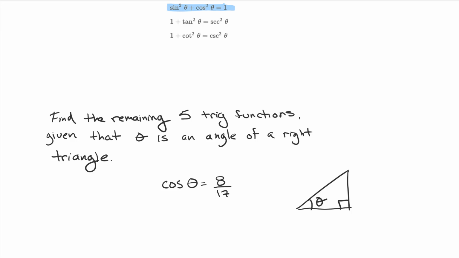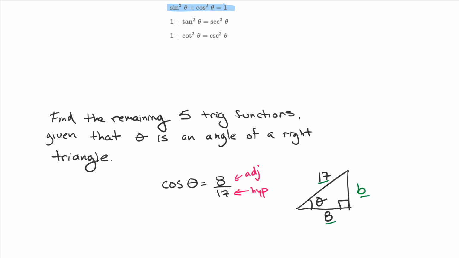I go, cosine, isn't that the adjacent? That 8, and then the denominator, isn't that the hypotenuse? So we're like, oh, well look at that. There's the hypotenuse. There's the adjacent. Now all we have to do is give the missing side a name, like b. So you have a squared plus b squared equals c squared. You solve for b, and now when you look at the triangle, we're right back to where we were. I think this is the best method.